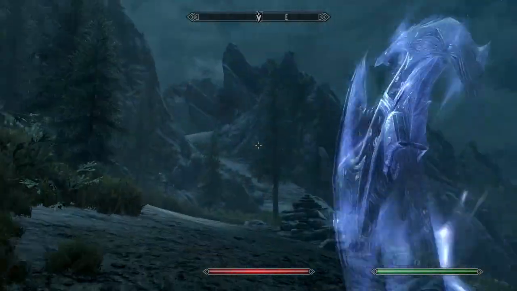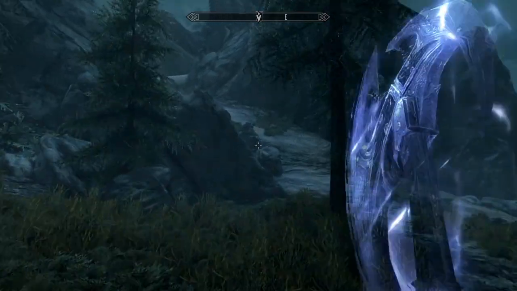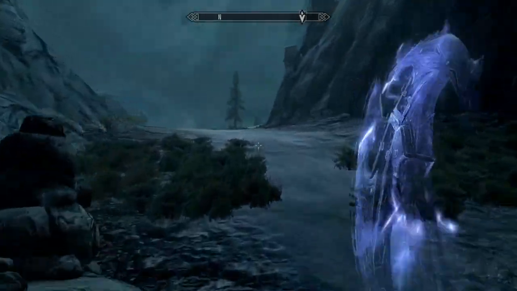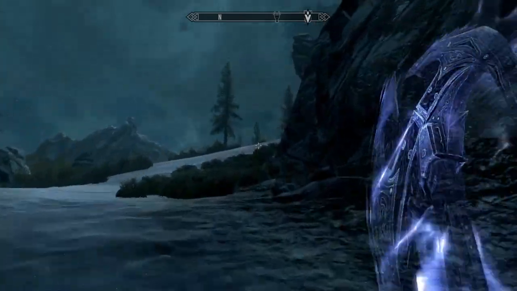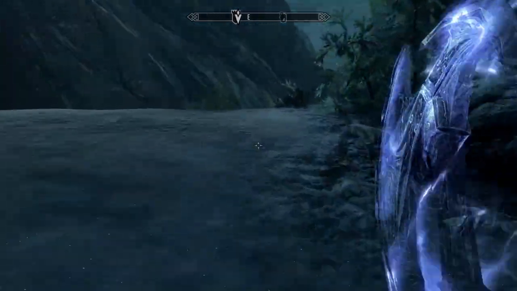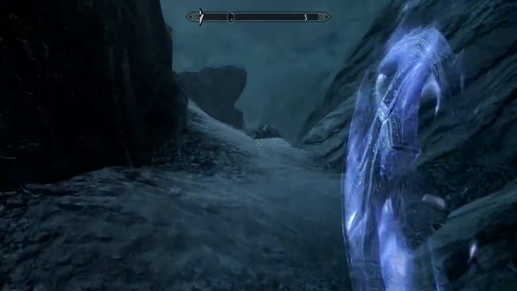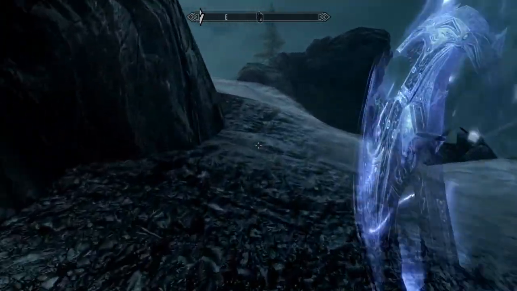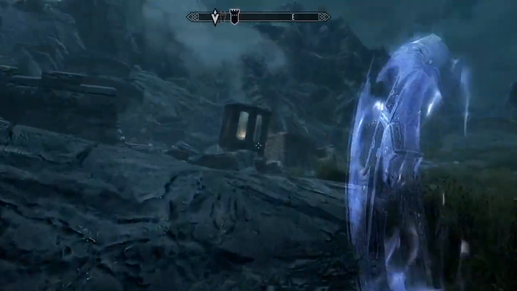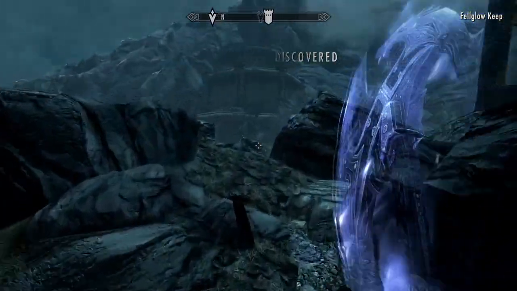Now, just beyond this fort we're heading to is a word wall and a dragon priest. I'm going to skip that for now. Normally I would take it, but I don't need the dragon priest mask. It's Krosis. He does 20% to archery, lock picking. I can't remember what else. But I'm not using any of those types of skills right now. I'd rather just not have to fight a dragon and a dragon priest.